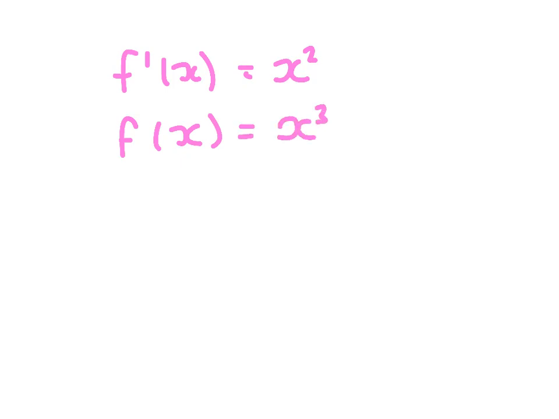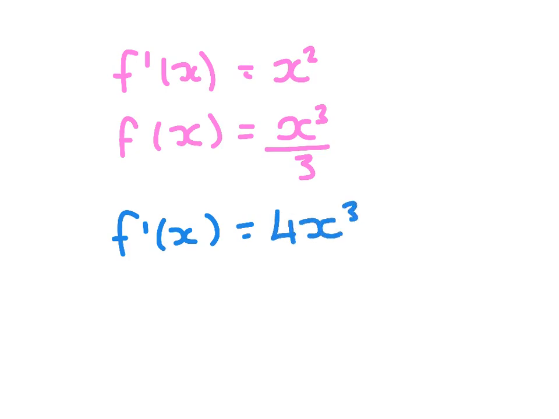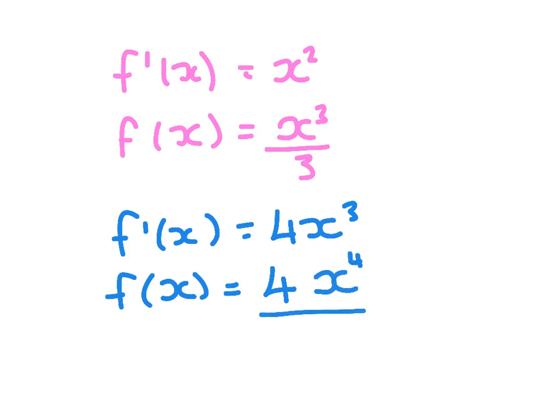So let's just try a few. If I'm given x squared and I want to undifferentiate it, I'm going to increase the power by 1 and divide by the new power. If I'm given a derivative of 4x cubed, the 4 we don't need to worry about. It's going to be there before and after. The x is a cubed. I'm going to increase that power by 1, and I'm going to divide by the new power, which can be simplified to x to the 4.